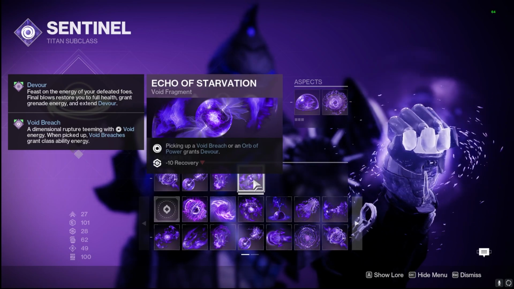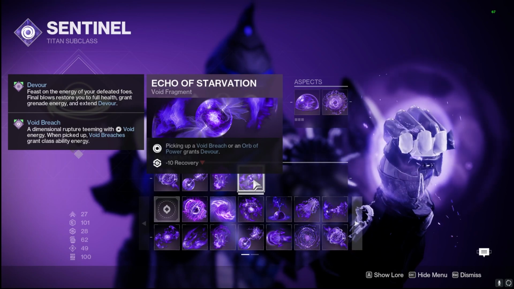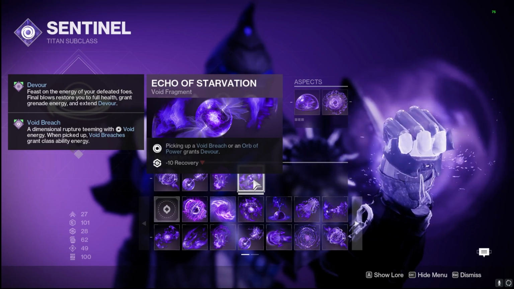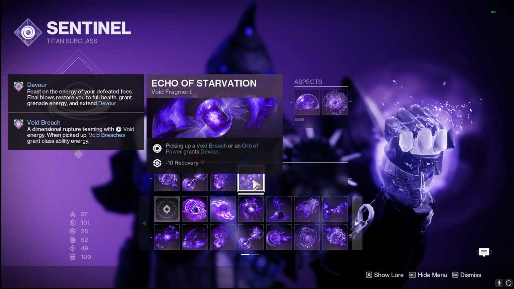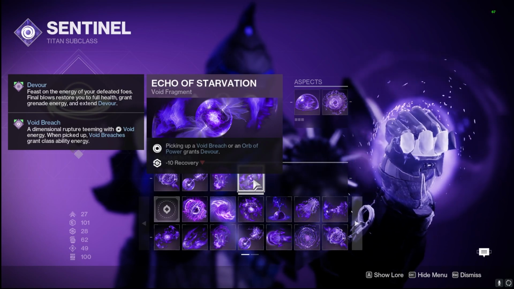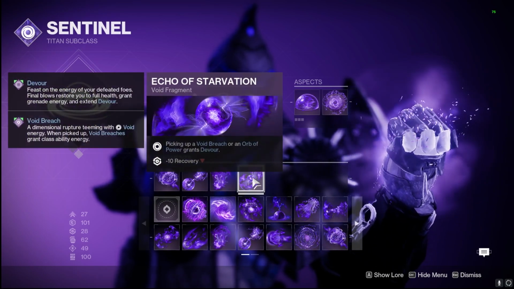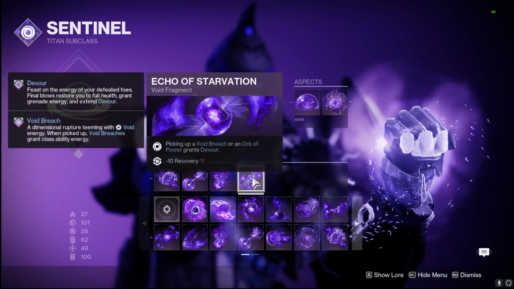We're going to be creating those Void Breaches absolutely everywhere with this build, and Orbs of Power on top of it with our weapons, our super, as well as our melee. So you will see we have that Devour up with Persistence for about 15 seconds, almost consistently with this build for that survivability as well.